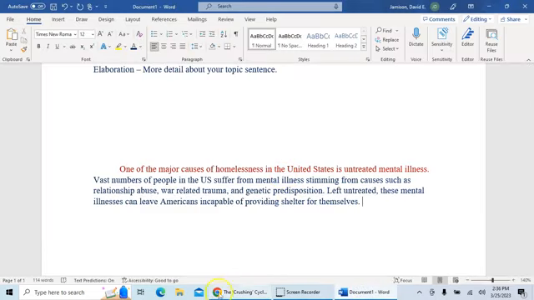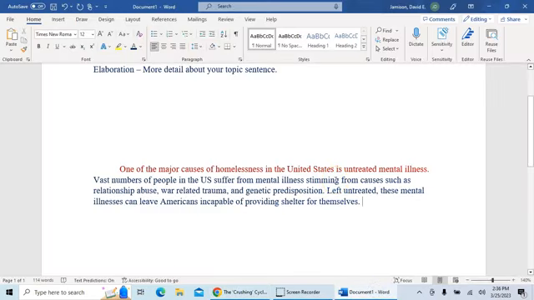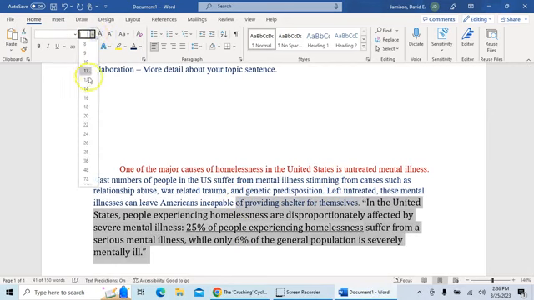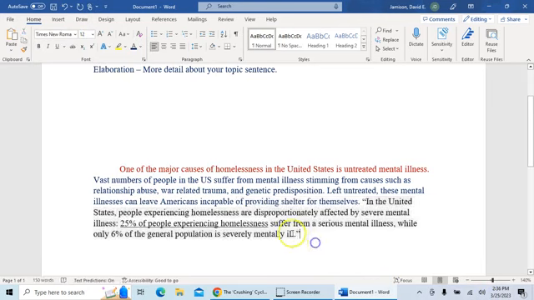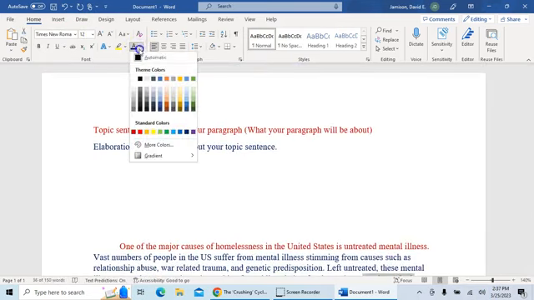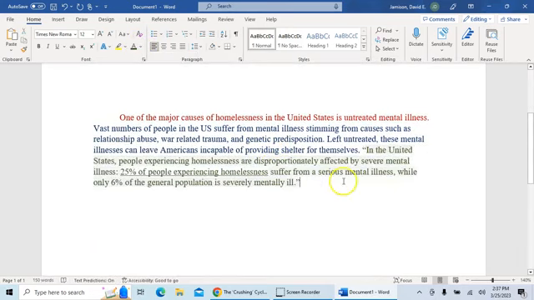So now I've copied this, I'm going to go back to my regular document here, put this in quotes, and fix formatting and everything. And then I'll make this another color. What color did I use down here? We'll make this green, I think. Alright, so I like this quote. I've put it in here.